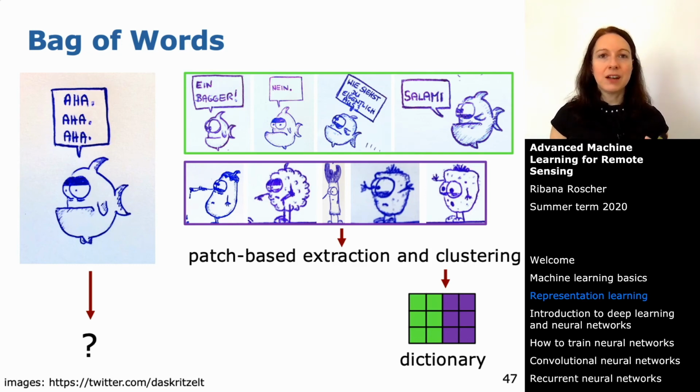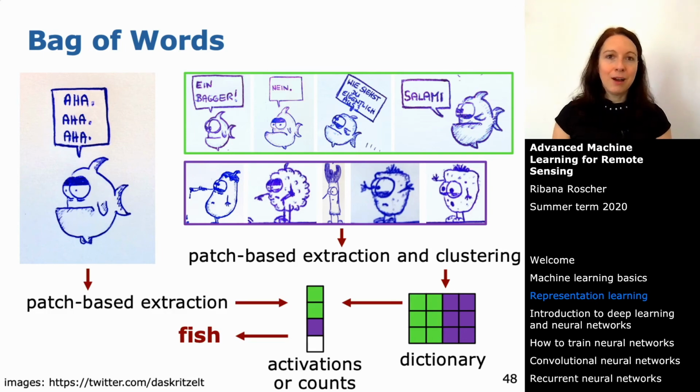Each of the classes has specific characteristics, and what you do is a patch-based extraction and then a clustering. For each class, you extract patches with the sliding window approach. You cluster them, for example with k-means, and then you use the means as dictionary elements. Because you do it class-wise, you have exact label information for each dictionary element.